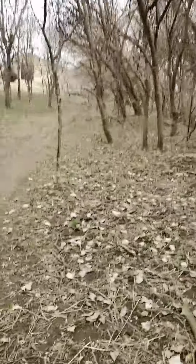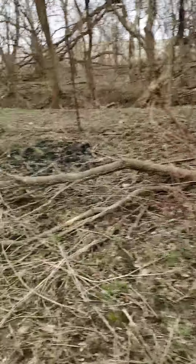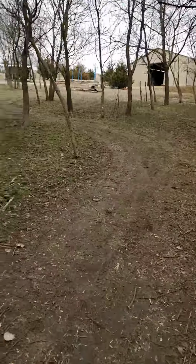This is our road that we walk out. It's really compact because we walk on it a lot. And that's my barn. Trampoline. My dad's brother trailer right there. You can see it. It'll focus. Right above my finger a little. There's tons of, this is where we put our broken trees if we have to. Really big ones. And the last people that owned this were really messy, so there's tons of trash everywhere.